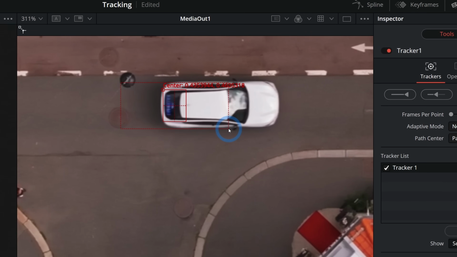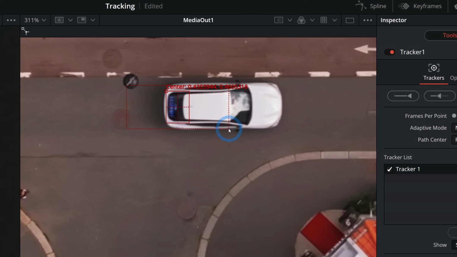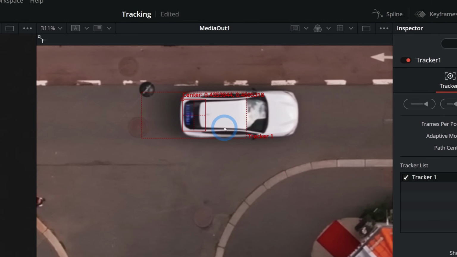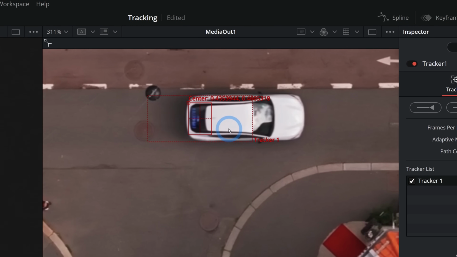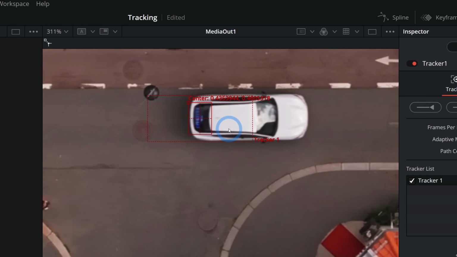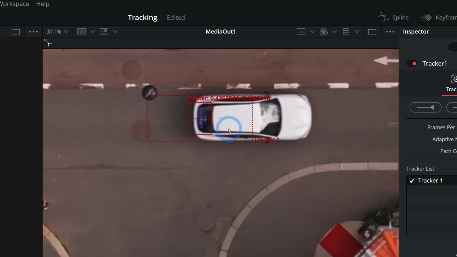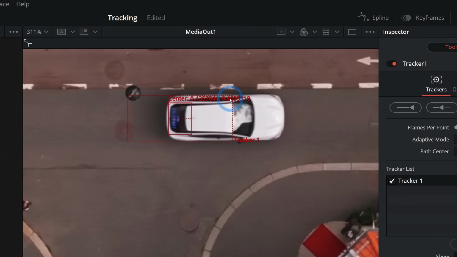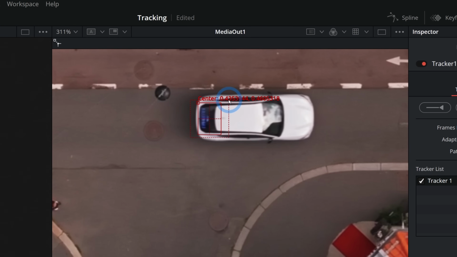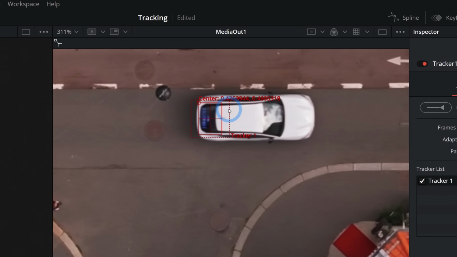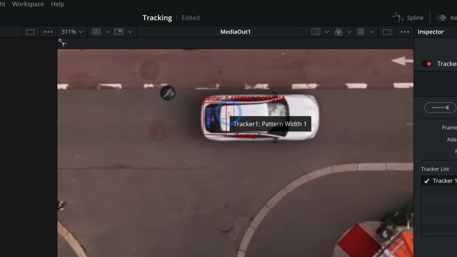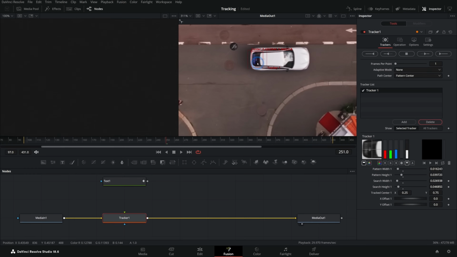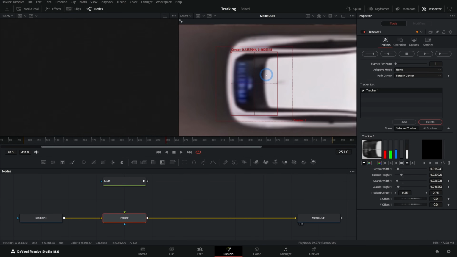And so you generally want this to also be as small as you can get it and still get good results. And really you size this depending on how much things are moving. If I were to hit the left and right bracket on the keyboard, we'll see this isn't moving very fast. It's only moving just a little bit each frame. And so we could make this really small. It could be something like this and it would totally work. The smaller you make this, the less work Fusion has to do to try and look for this little image. So we could call that good right there. And there we have our selection made for our track.